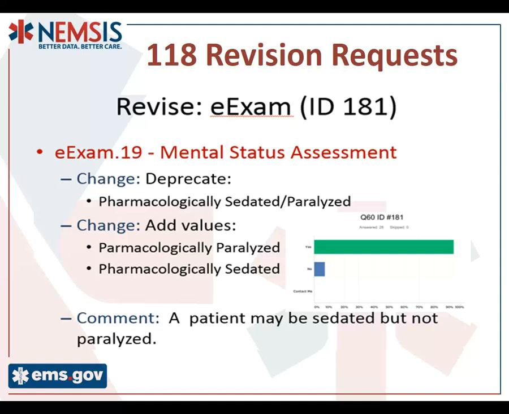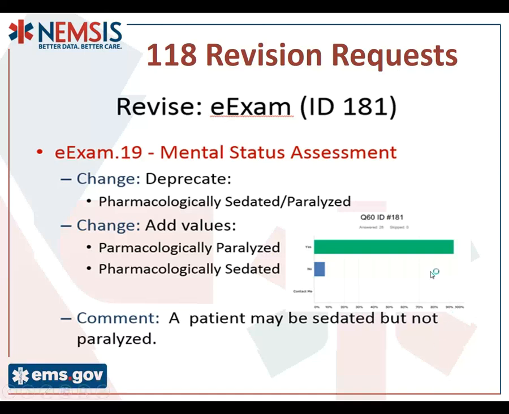So providers or others have been finding issues, and these will be considered for the 3.5 revision. Here's kind of an example. I changed E-Exam 19, mental status assessment. We used to have both sedated and paralyzed combined into one value. We would deprecate or remove that value and replace it with two values, separating out a patient being paralyzed or sedated.